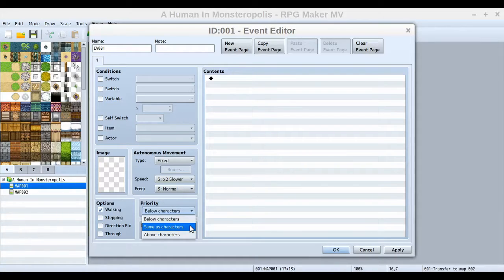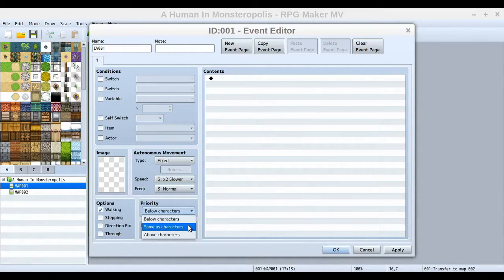So they would be blocked off by this event. That's one way you can do it, but for these, I just usually prefer using below so they can walk on the space. Either way, you can do it. You can make it work with each approach, however you want to do it there.